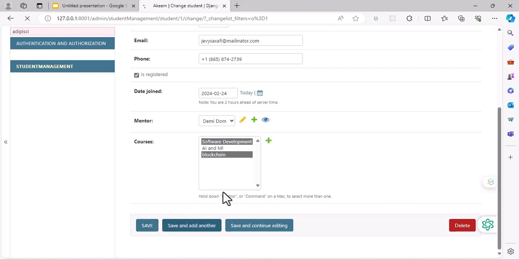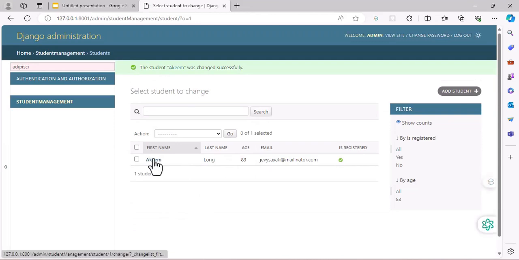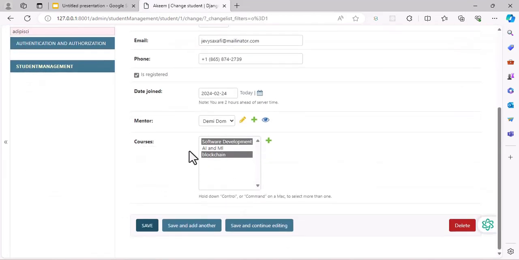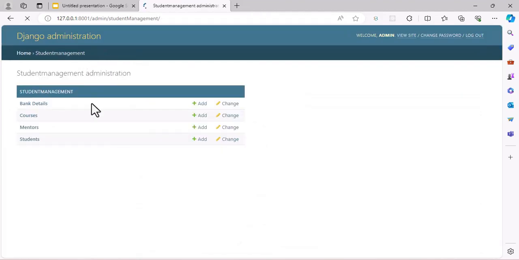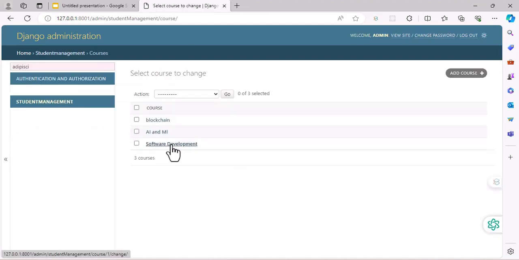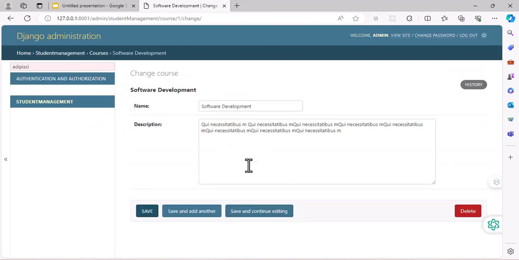So if I save it now, if I come and click on the student, you can see that I have the courses here selected as 2. So if I come back to the course, I click on it, because I have connected the course to the student, not the student to the course, which is actually the right thing to do.